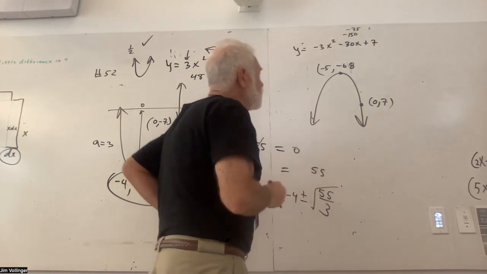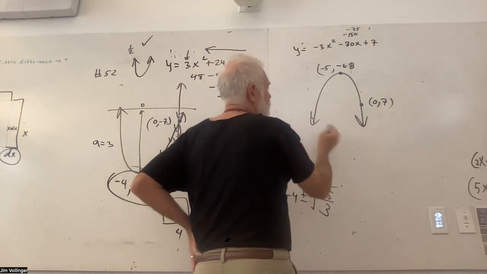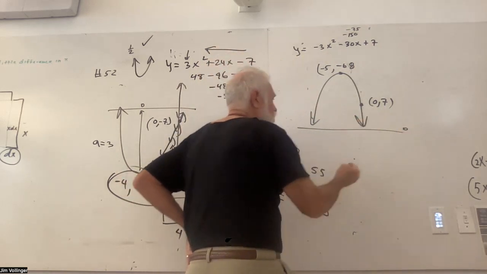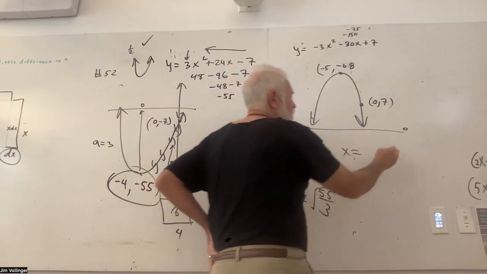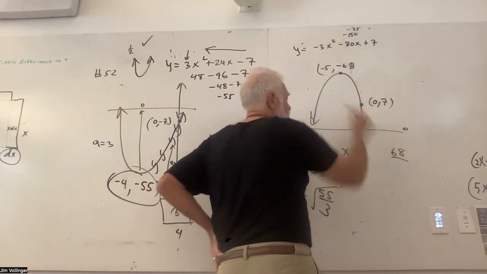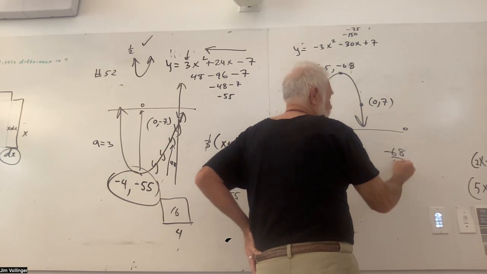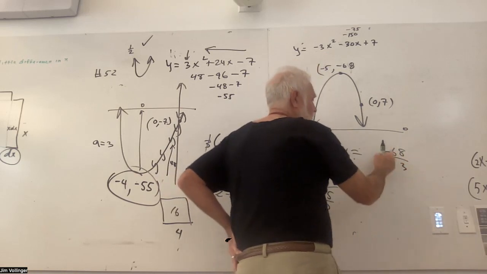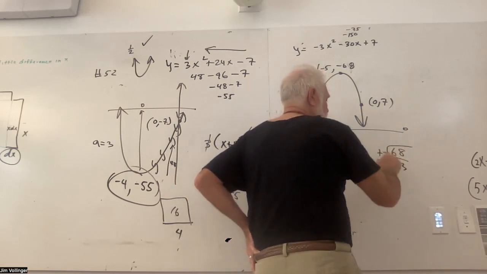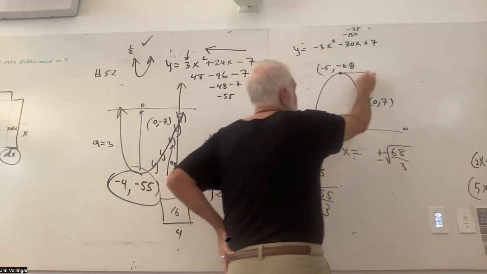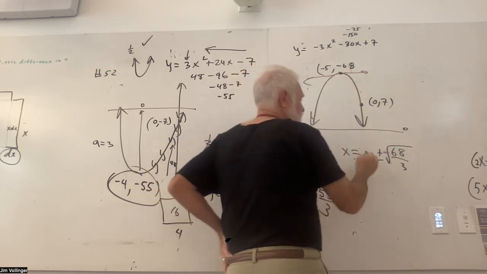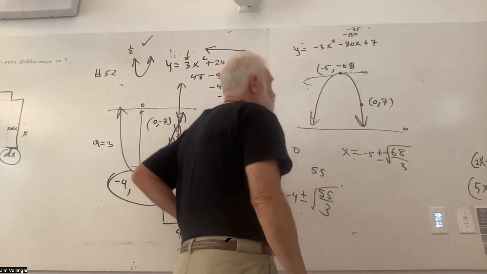All right. So what are my roots? Well, I got to get the 0. 0's down here. So I got real roots. And they are, I got to go 68 units. I got to multiply by negative 3. So I got to go down. I got to go down. That's what makes it positive. Thought I'd show that. Plus, minus. And I'm measuring from both sides of negative 5. All right, so there's the roots.